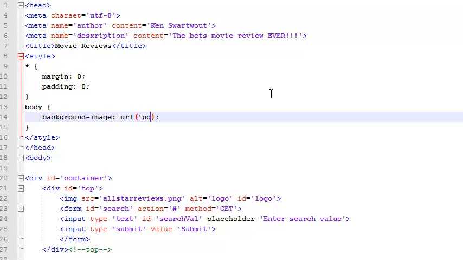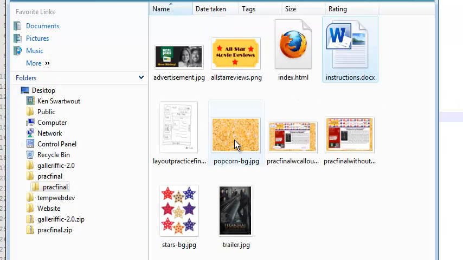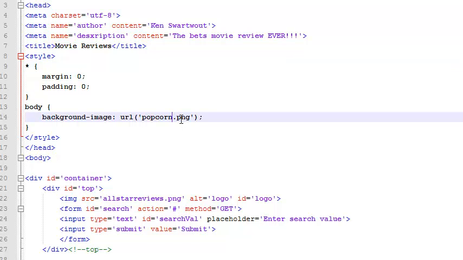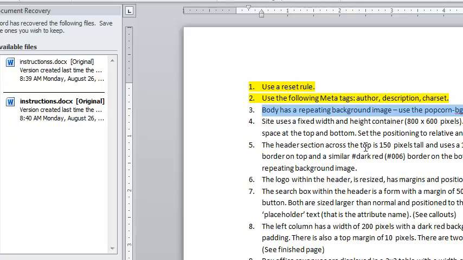And it's called popcorn.png, I think. I gotta look it up. Popcorn background, right? So way off. It's a JPEG as well. You're gonna have to be able to look these things up. It needs to repeat. I'm saying, hey, it repeats by default. So if you know that, then you know that you're already done with step 3.